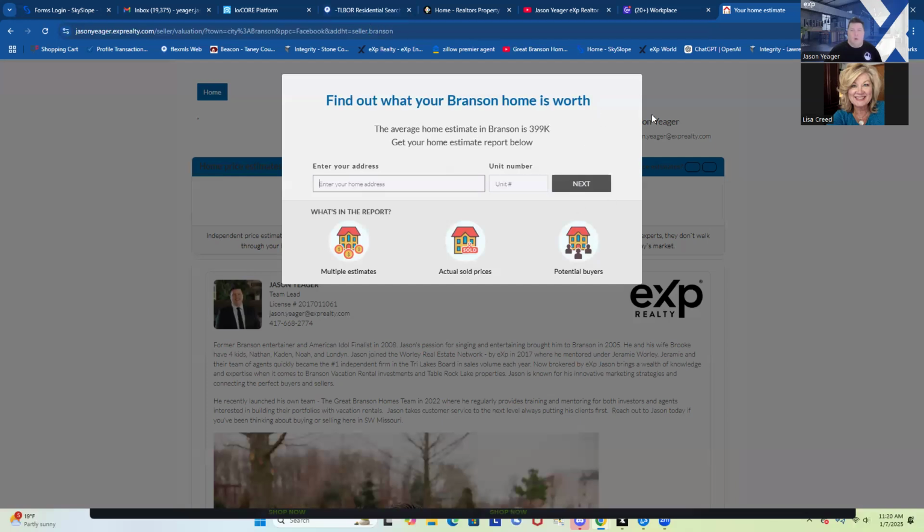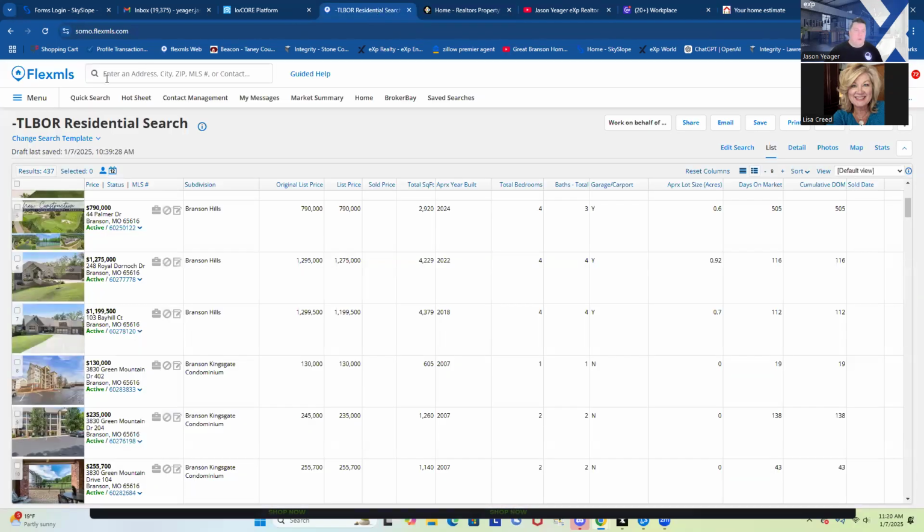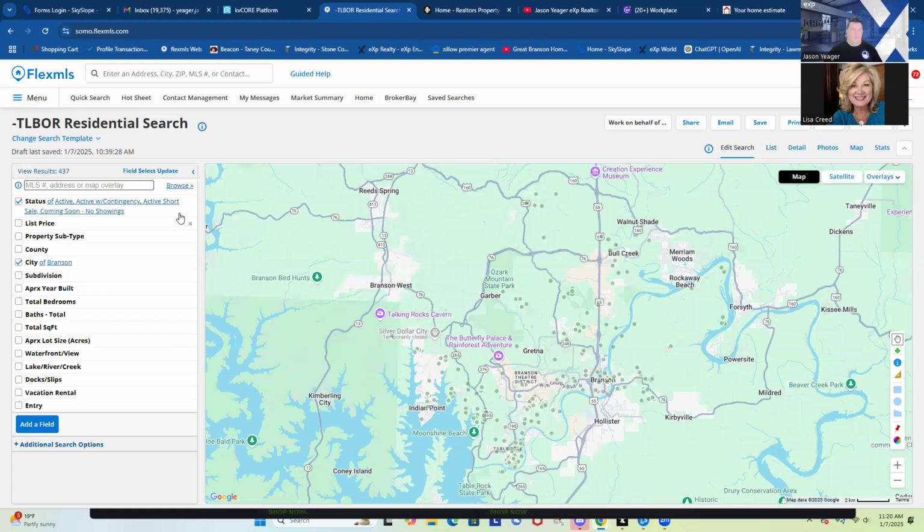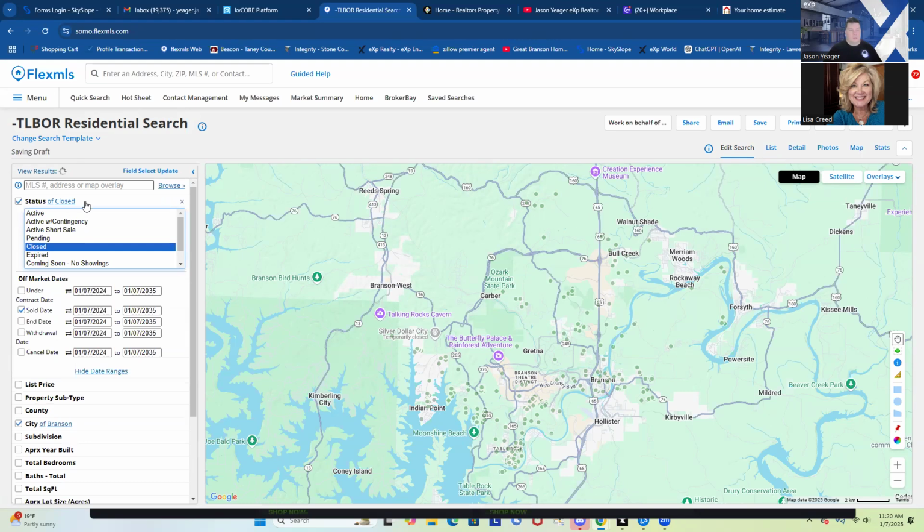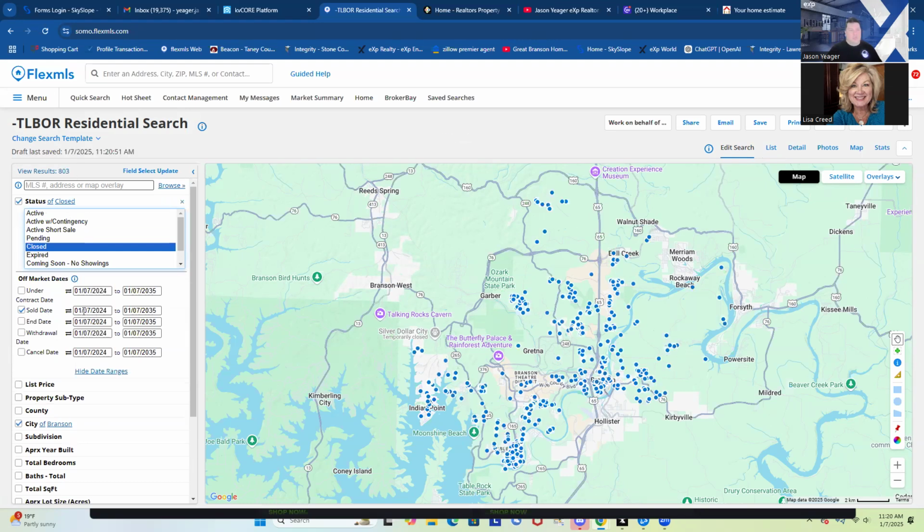Let me show you how you would find out what the high turnover rate is for a specific neighborhood. Like, what neighborhood should I farm that has a high turnover rate? Go into your MLS, and here's just an idea. You create a general search for the area, right? Maybe let's see, we got City of Branson right here. There's 437 homes that are active for sale in Branson, but we want to find out how many are selling. Okay, so then we'll go to closed. So in the last year we had 803 listings that sold in the city of Branson. Okay, right there.